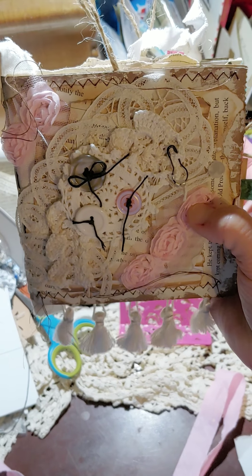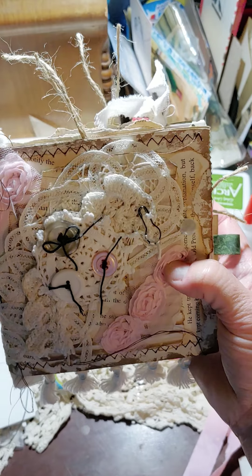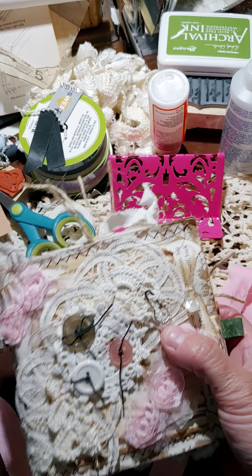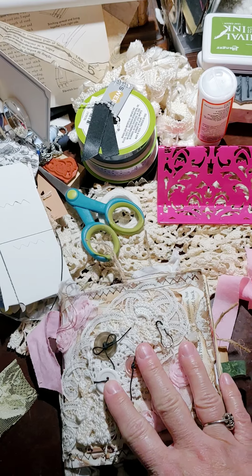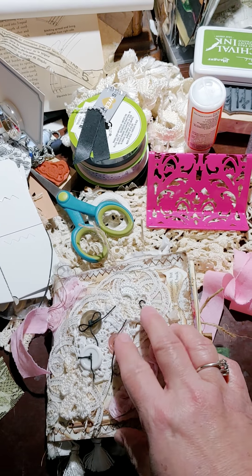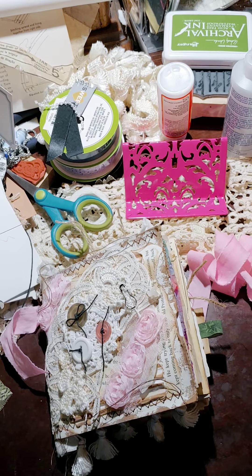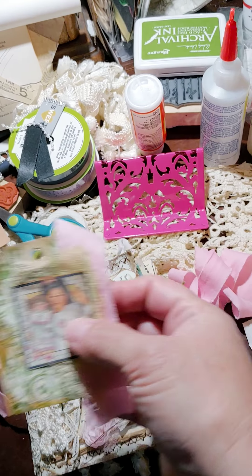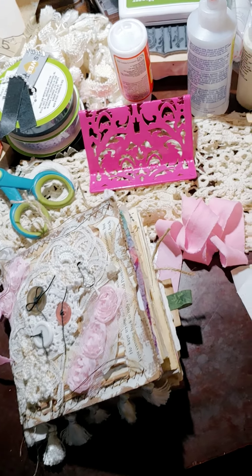From the side and from the front with the tassels hanging down — I think it's so cute, I love it. It is in my Etsy shop with free shipping within the United States. If somebody wants to order out of the country, just send me a private message with your address and zip code so I can get a price for the postage. Here's one more tag I'm working on to place in it — that'll be included.